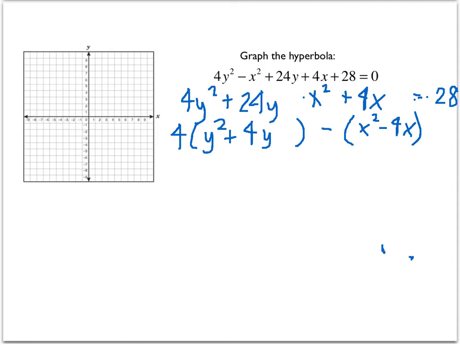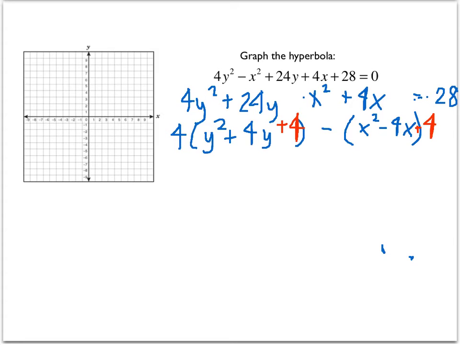So now I'm going to complete the square like I often do here. When I complete the square in here, half of 4 is 2. I square that, so I'm going to add a plus 4 in here. If I complete the square here, it's going to turn out the same way. I should have put this inside here. I'm going to have to add 4 there as well.